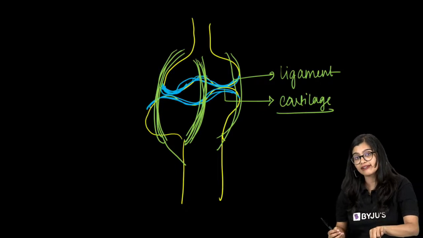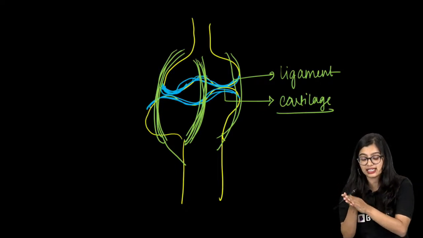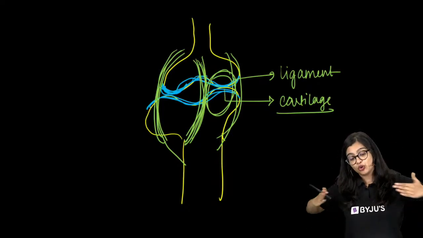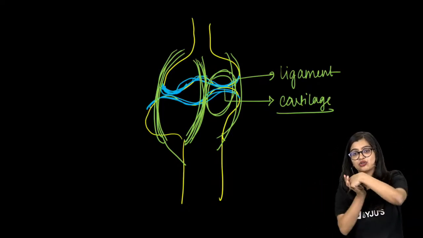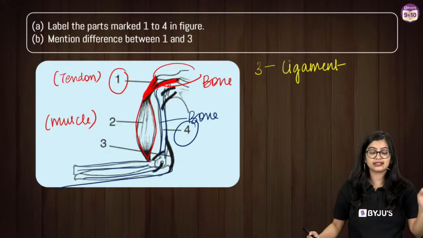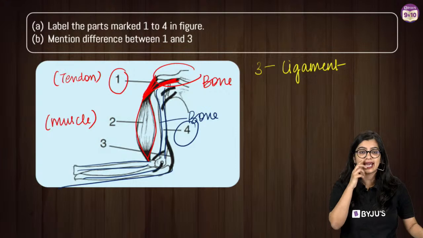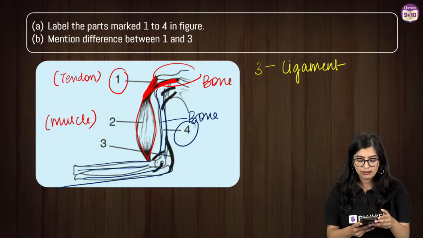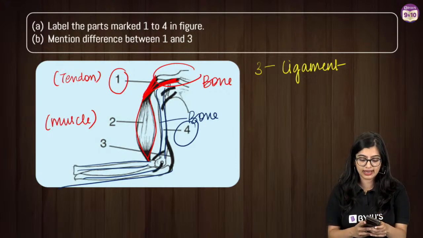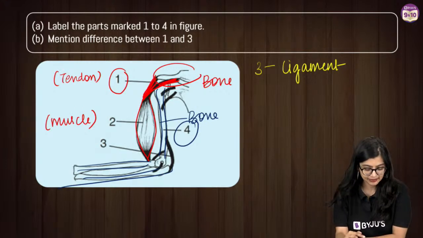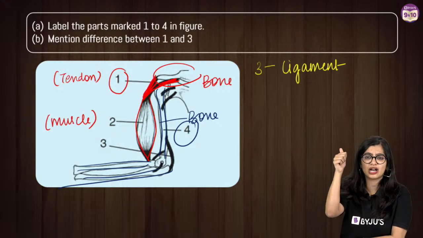So at this point where the bones are meeting and rubbing against each other's surface, this here is taken care of by your cartilage. But if 2 bones are meeting and their working has to happen together, that is your ligament. Are you clear? Are you clear? Yes? Ma'am is here only. Ma'am has not gone anywhere, but I hope we are all clear with this. All right. I think there was a slight lag, but I hope we are clear right now.